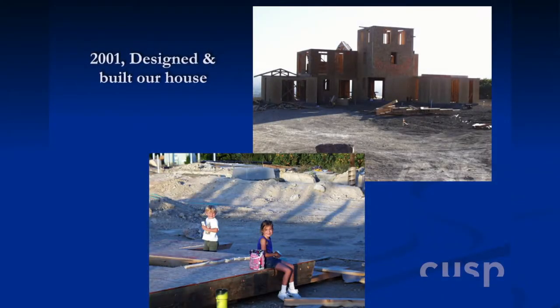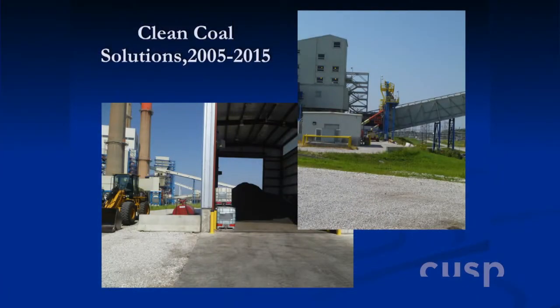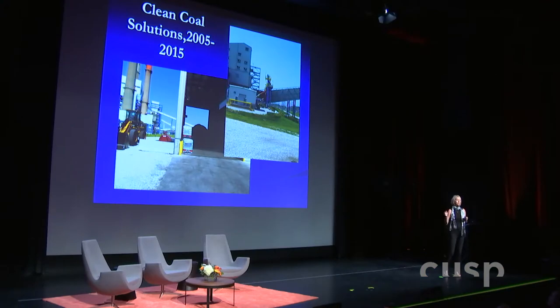Design — that is a theme. I designed and built our house back in 2001, in the middle of Sky Plus. Just as I sold Sky Plus, literally a week later a colleague from Sandia called me and said, 'I have this idea for clean coal.' And I said, 'I don't know anything about coal' — hence the fire in my talk. But I did have a PhD in combustion, and we figured out together how to put an additive on coal that allowed it to burn cleaner. These are pictures of coal-fired power plants — on the right, you see a little additive device that went over the coal, and as it burns, it makes it burn cleaner.